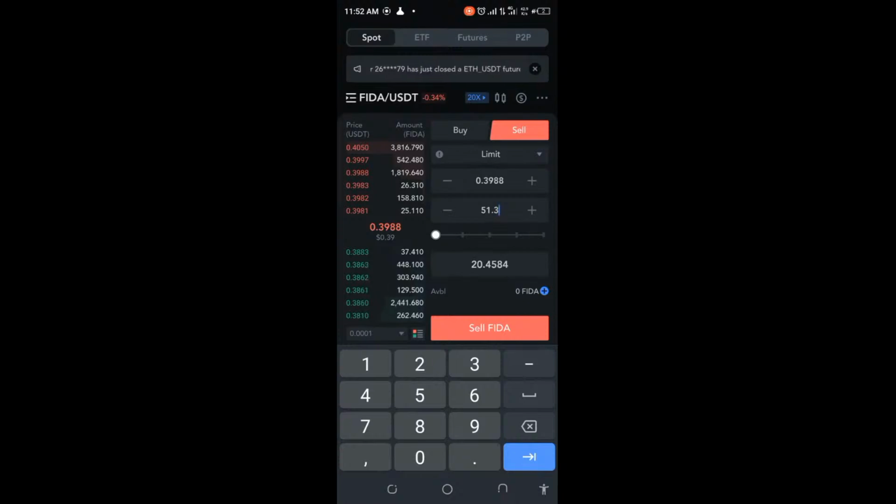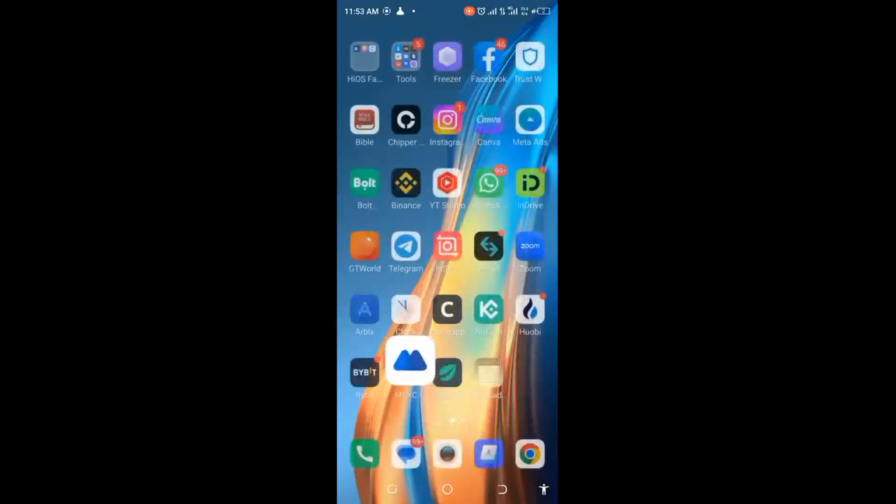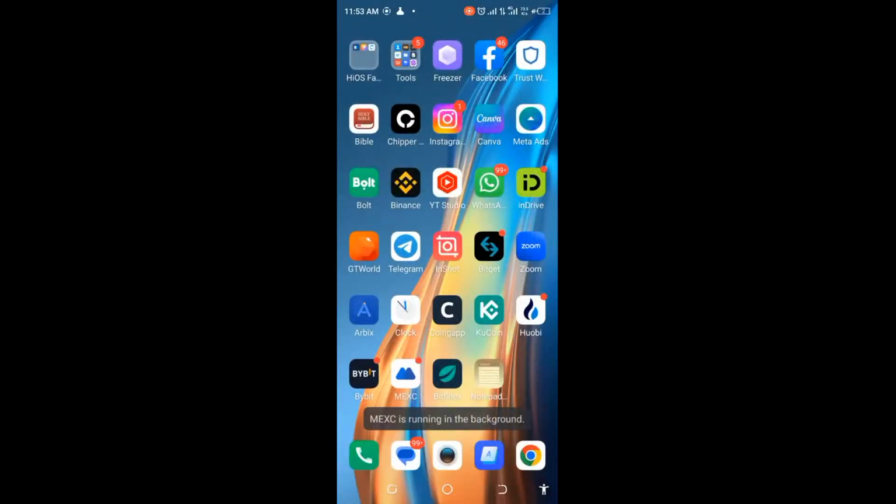By the time we take off all the expenses that are needed here, what will be the expense? The major expense will be the transfer fee. So now we need to go check in Binance to know what exactly is the transfer fee to get this over to MEXC. So let's quickly check this.